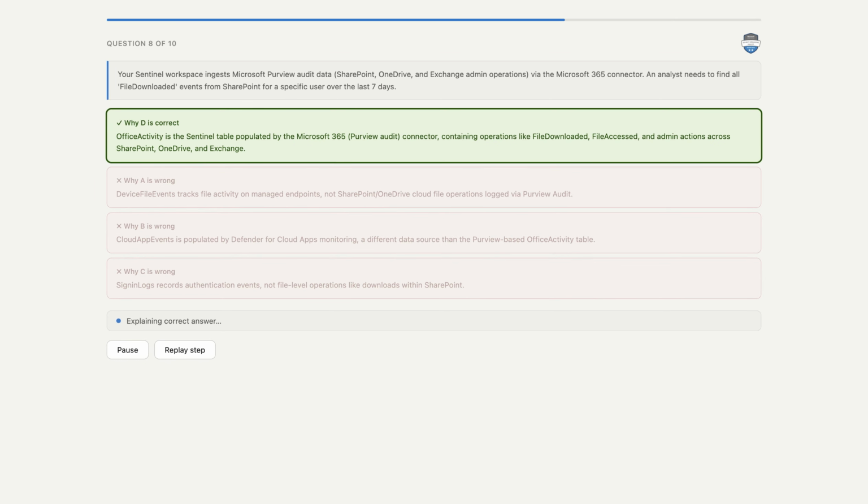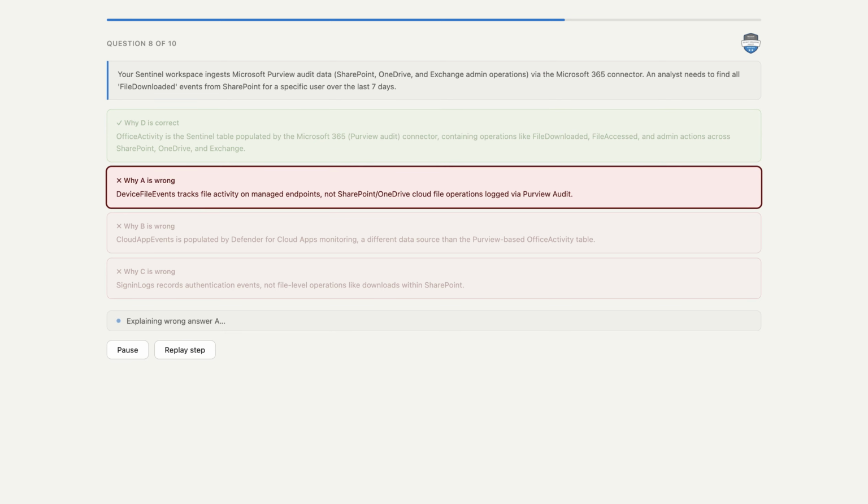Why D is correct? Office Activity is the Sentinel table populated by the Microsoft 365 Purview audit connector, containing operations like file downloaded, file accessed, and admin actions across SharePoint, OneDrive, and Exchange. Why A is wrong?